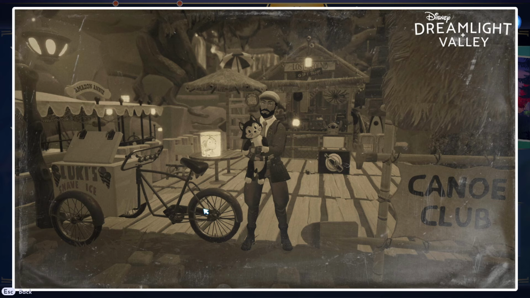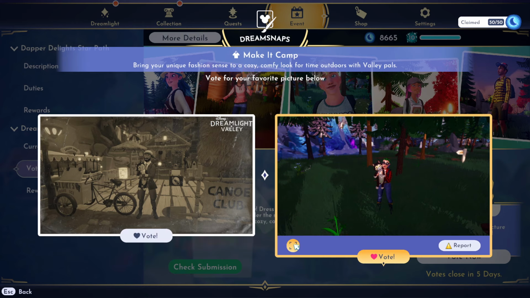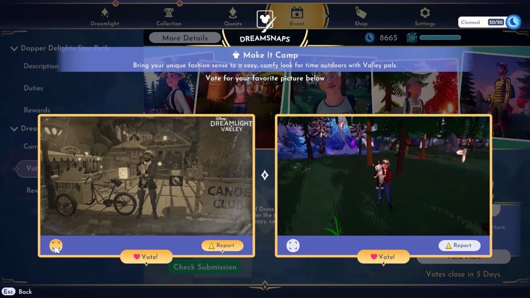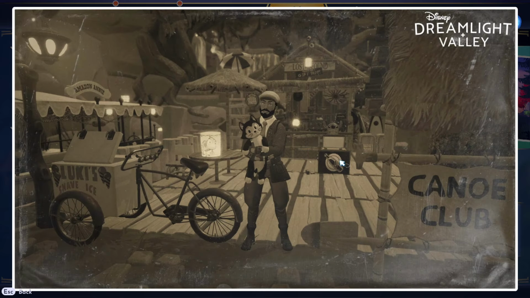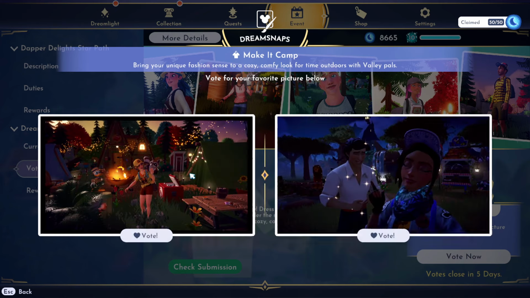Their character looks great. Now, is it exactly camping theme? I don't know. I mean, I guess it could be. This one, I'm not seeing much camping either. Their outfit, they do have the boots and stuff on. But this one looks really good as a dream snap overall. And you could still go camping. Maybe it's a different type of camping. You know, they're about to go on a cruise and stuff. So I'm going to vote for it.